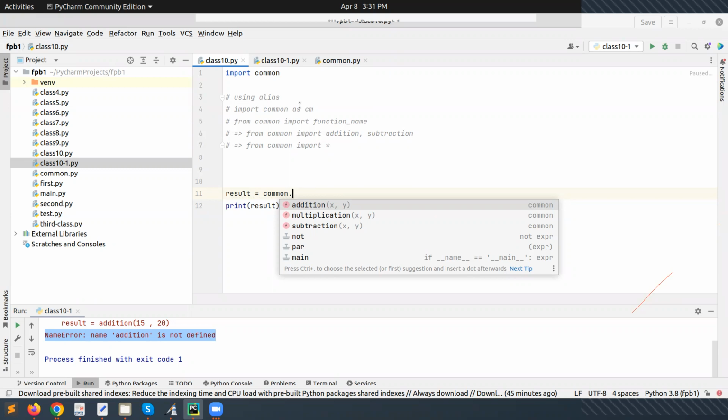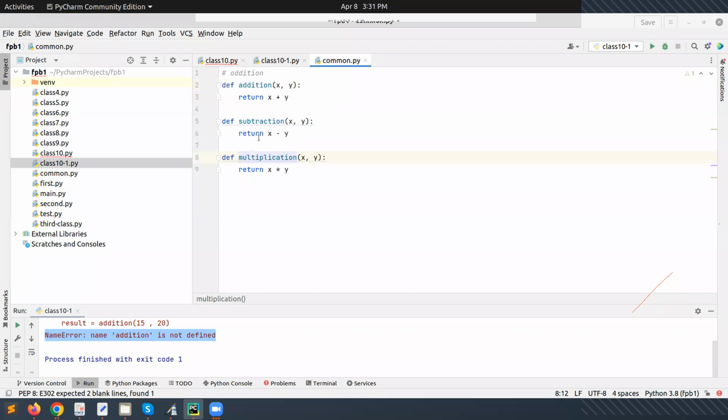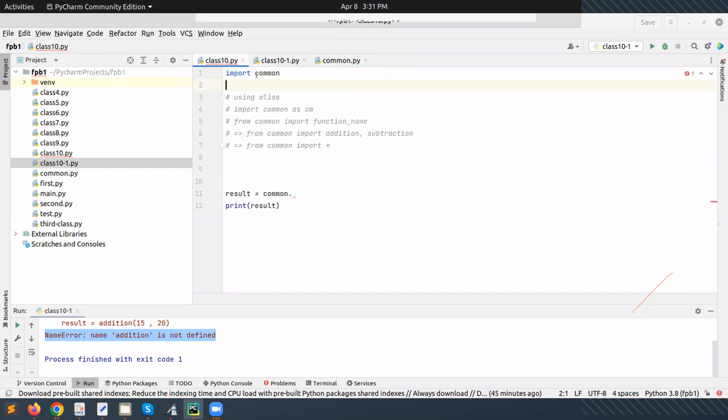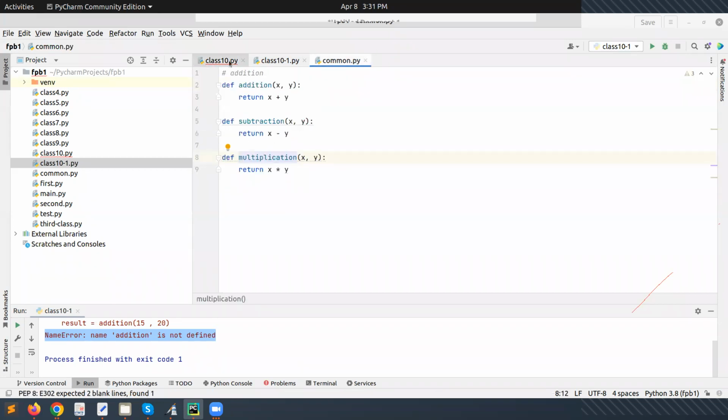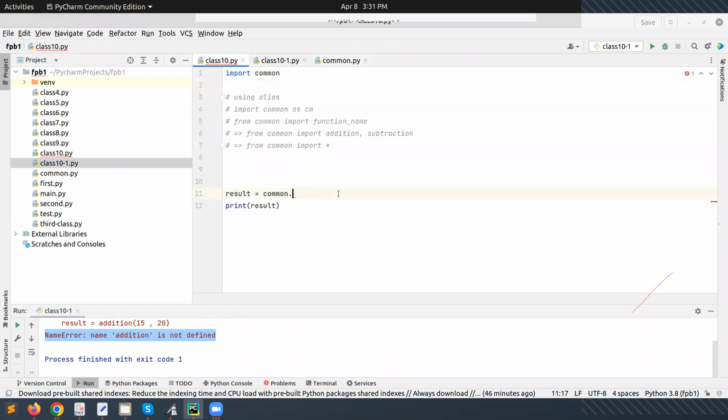So what is the advantage of this? How many functions are available? If there are 100 functions, automatically all 100 functions are available. But when we are working, different scenarios come up. Right now we want to use all 3 functions, so there is no issue. We can call addition, for example 20 plus 45. Now if I execute this program, you can see here.